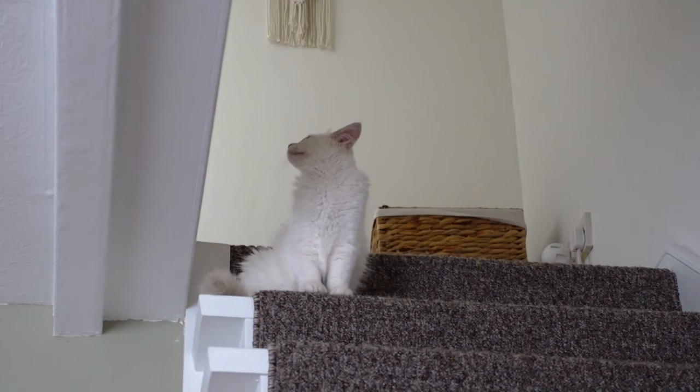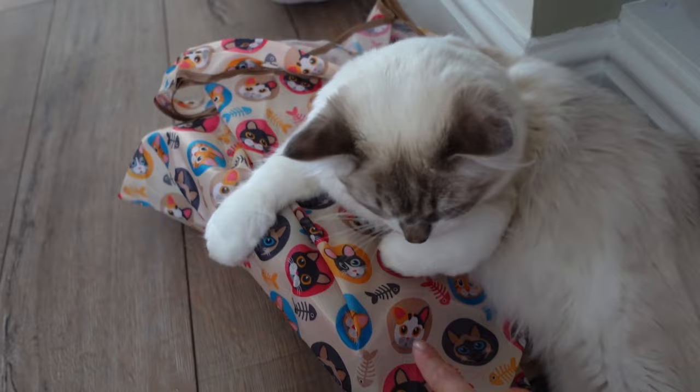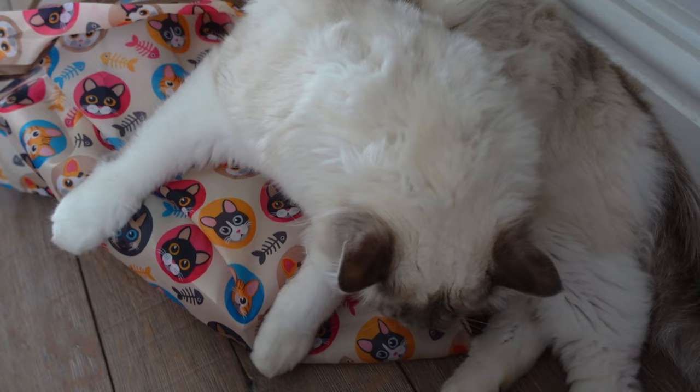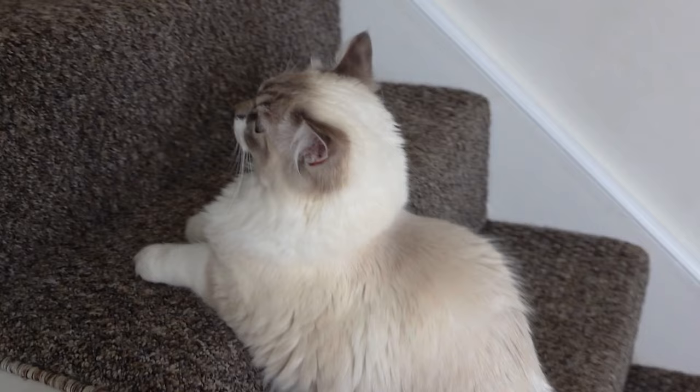He's a good boy. There's something about this bag. Rory tried to get entirely in it when we were in the car, and now Echo is obsessed with it too. But he started scenting me again, which is a good sign, so hopefully they'll settle down a little now. I might take Echo upstairs to go to sleep, because I think he's getting really tired. Rory just wants to sleep, and Echo is saying, I'll watch your every move, buddy.